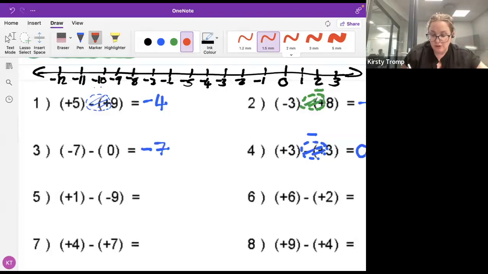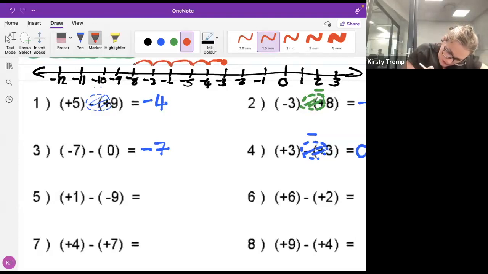Number 2. You good that I'm starting with negative 3? Yes, ma'am. Okay, so I'm starting with negative 3. So here I am at negative 3, and I need to subtract 8, Unati. So which way am I going? Am I going left or am I going right? Left. Good, nice, I'm going left. So I need to minus 8. 1, 2, 3, 4, 5, 6, 7, 8.